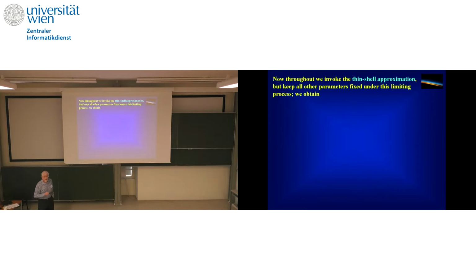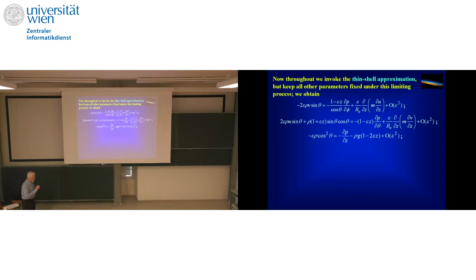Okay, I'm now going to systematically carry out the thin shell approximation, which I've done a little bit in part, as you've seen, for the system of equations that I've now shown you, suitably non-dimensionalized and with all the other parameters that I've just described to you held fixed. The only expansion parameter I'm going to use is epsilon. Everything else will just be a fixed order 1 number. Okay, so here are our 3 component equations that make up Navier-Stokes, and I've given you the error terms in each case.